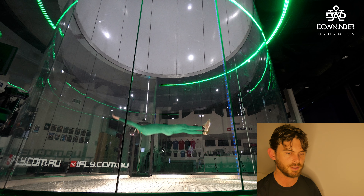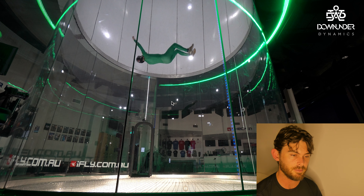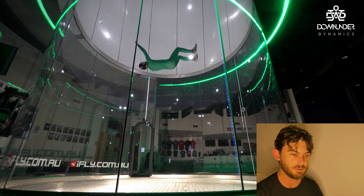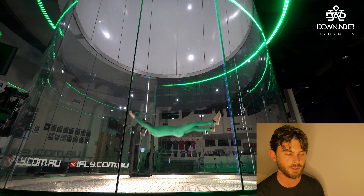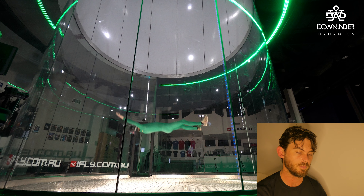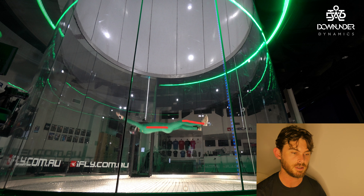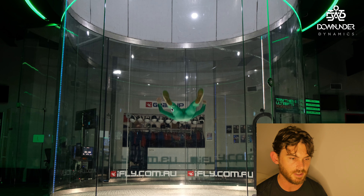The wobble there happened because I probably pushed the feet too far under the bum, causing a shape that wanted to go into a layout — I backed off. We'll cover layouts in a later video. In this next clip my whole body is a little more bent at the hips, but I'm still using the shins, torso, and arms. You'll also see I'm using the side of my shoe.